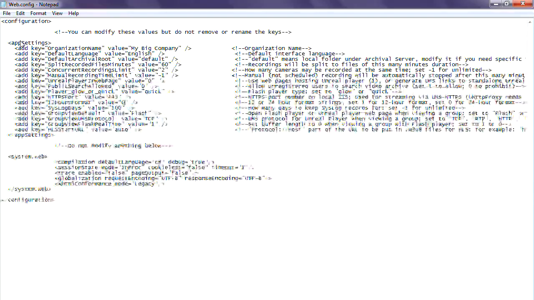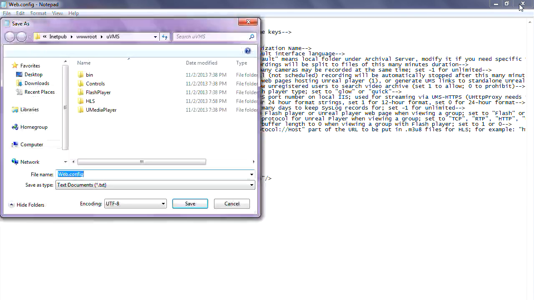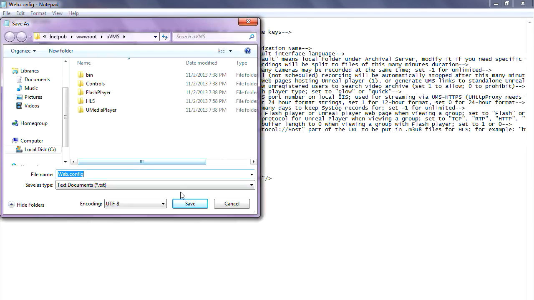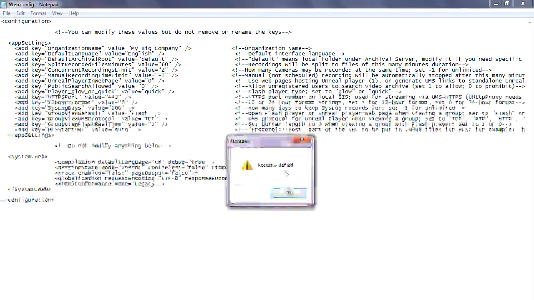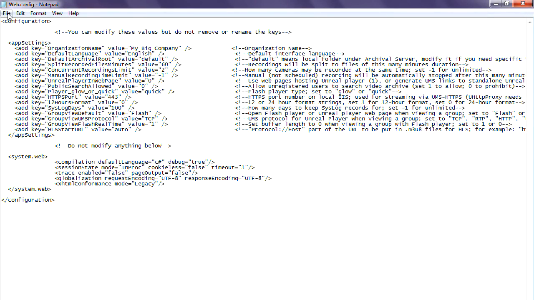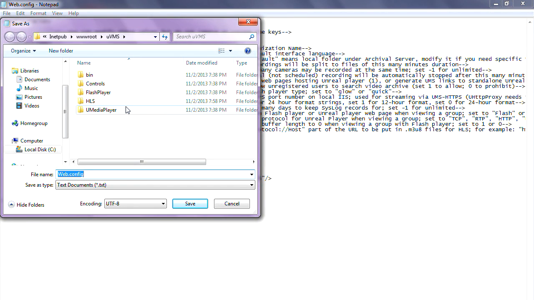Save. Okay, save. Yes, access denied. You cannot directly save under the inetpub wwwroot folder. So let's save it to desktop.